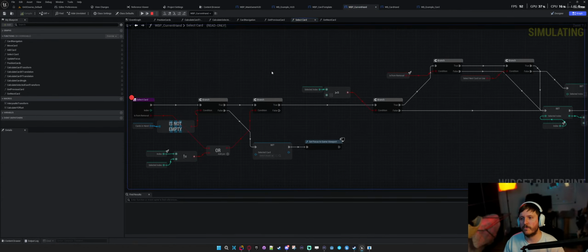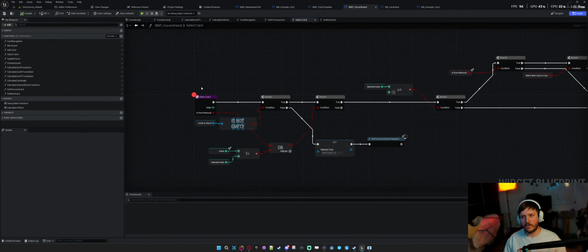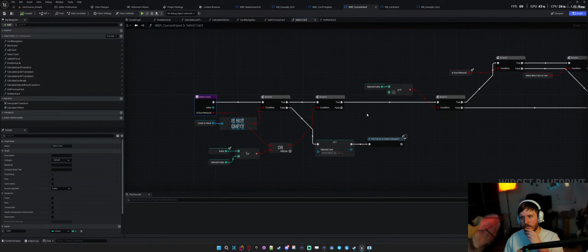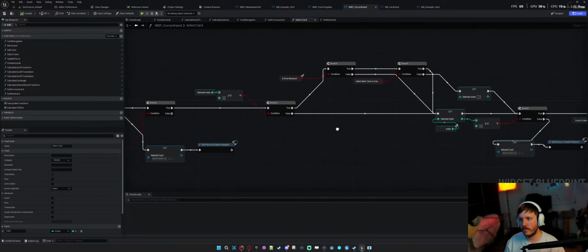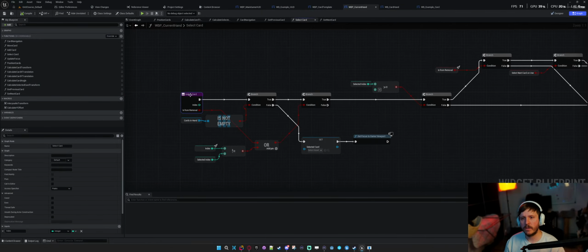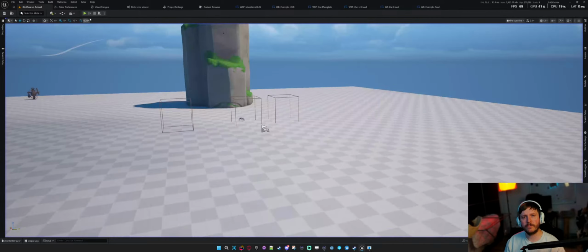So we get into select card. Seems like this is the issue. Let's see what this fails.